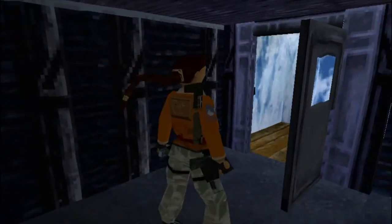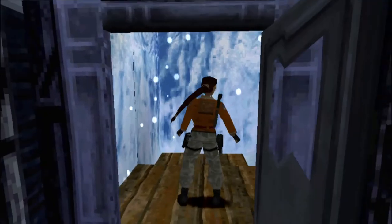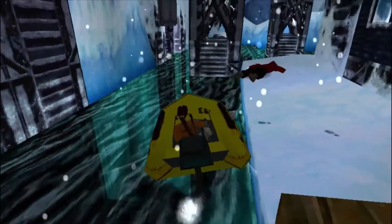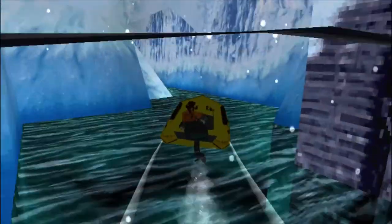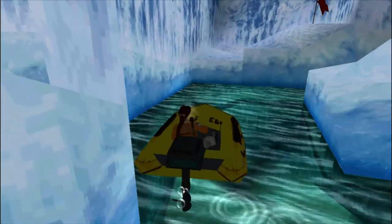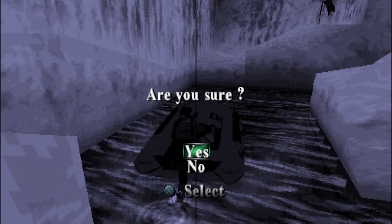Okay, and now we can pick the crowbar back up again in case we need it. We go along. We'll go back onto the raft and then we should be able to proceed through. So now we are approaching the third secret. Now I did mention earlier that it's in the hut. Key basically underneath. So what I'm going to do is just save it here. Got 43 save game crystals, so there's no panic.